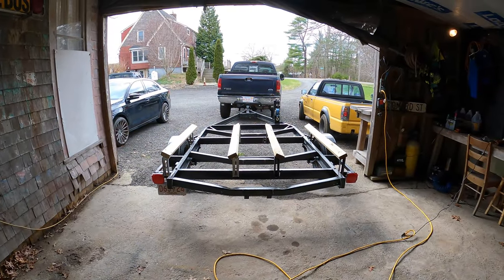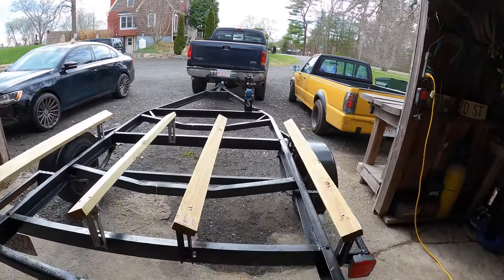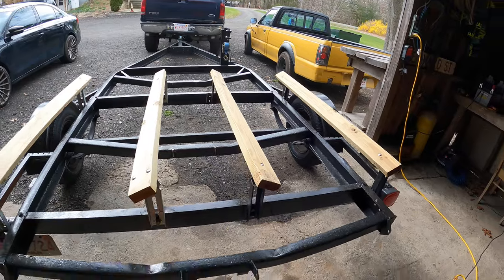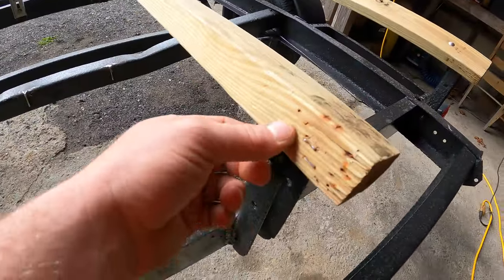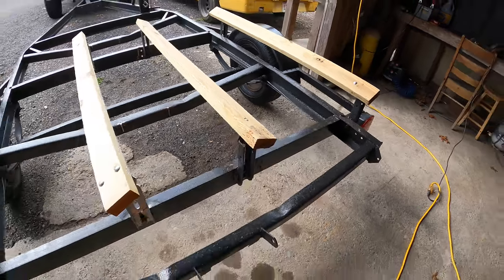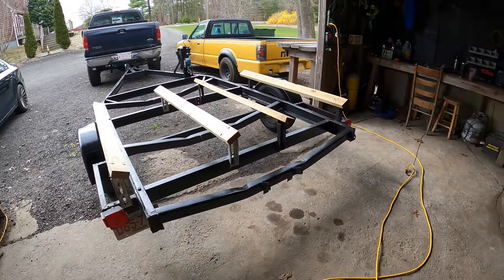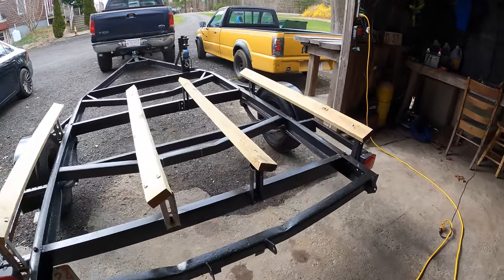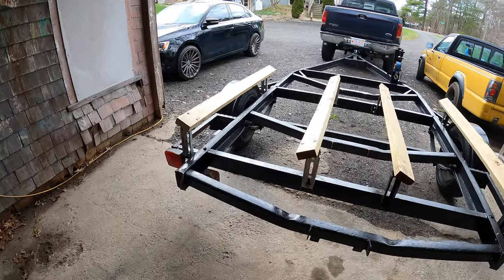So, pretty far along. I got the old carpet off this side, pulled out almost all of the staples. The only ones I left were ones that were just too far, and I didn't really feel like prying on them with a flathead and mangling up the wood for something that's not actually gonna touch the hull of the ski at all. But yeah, so we're looking pretty good.